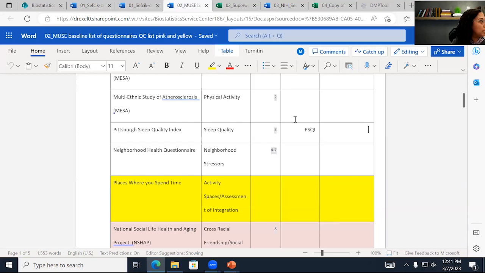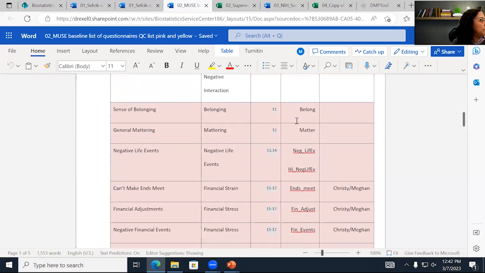And so if you scroll down a little more, I think you'll see examples, like you see names of who is the original code, and then there'll be a name added, and you see that third column of SAS variable names. So we give this out to our investigators, or those wanting the data, to say, these are the scales that we have, these are the topics, and also these are the ones for which we've started to create a derived variable set in QC.